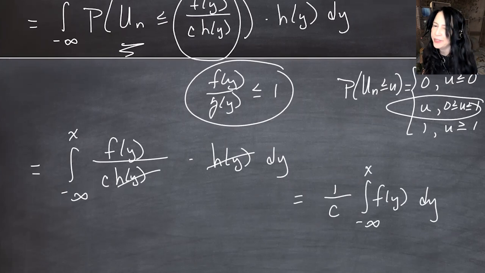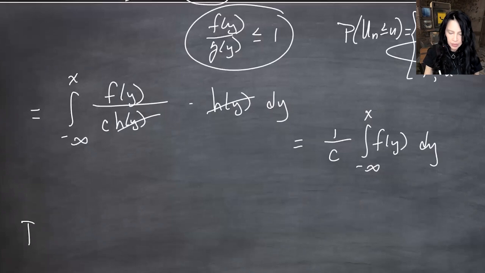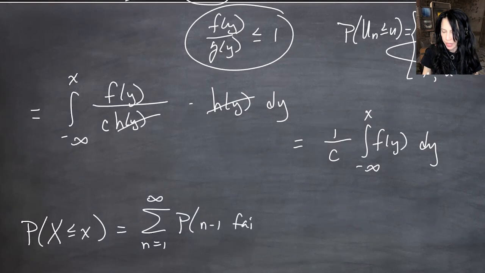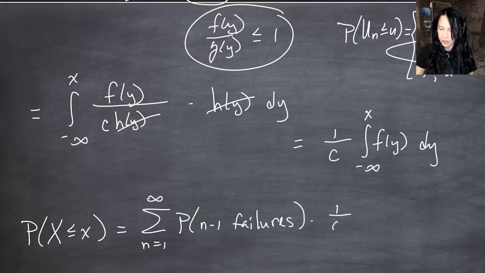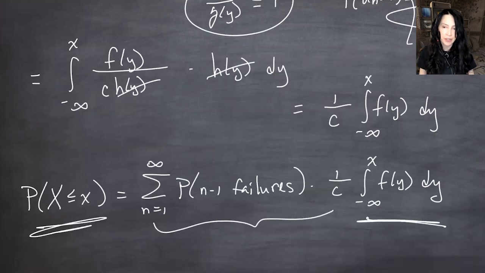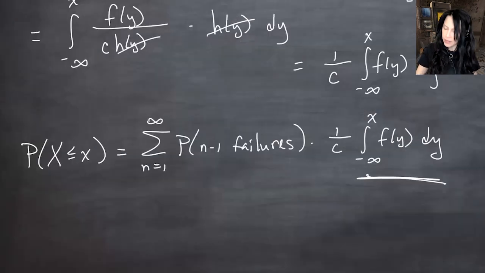This isn't what we started with. I took out a little piece and went all out on this side calculation. So we started with the probability that X is less than or equal to x, and we wrote it as the sum as n goes from 1 to infinity of the probability of n minus 1 failures times this other term that we just figured out. I want this to equal this. I don't want any of this other stuff here. And this looks really bad to compute, but check this out.